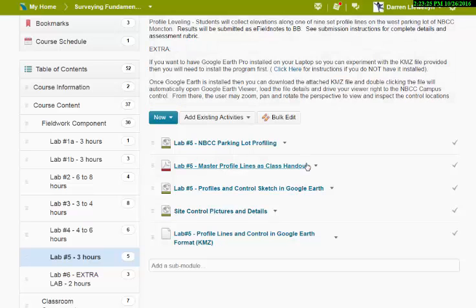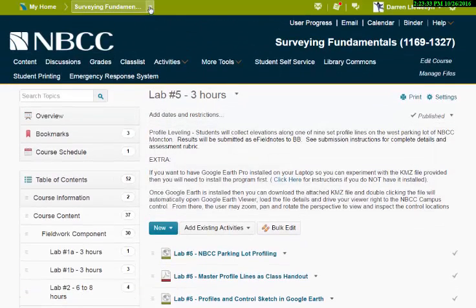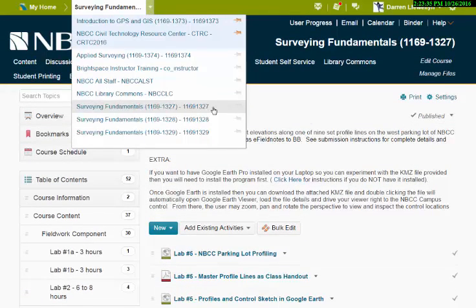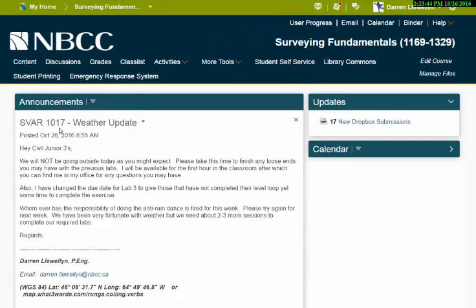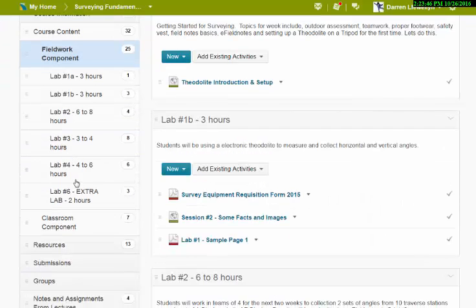So I know I've fixed all my content here, and now I want to prepare for migrating that over to another course. So I want them to be the same. Now that 1327 is ready, I'm going to switch into one of my other courses. One of my other courses is 29, and as far as I can tell, I don't think that one is ready. As you can see here in my list, Lab 5 is missing.